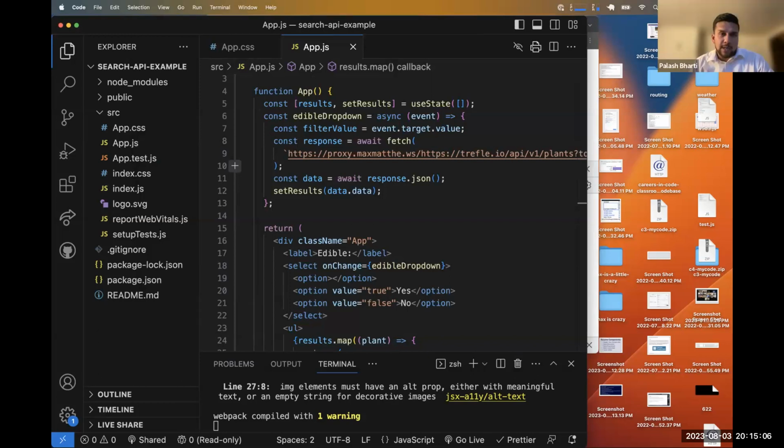Are you making it more complicated, like two API calls? I'm just trying to see how it's going to work on mine because I make two API calls. Yeah, we're going to make it so you can set both dropdowns and use the filter information from both of them. Gotcha.